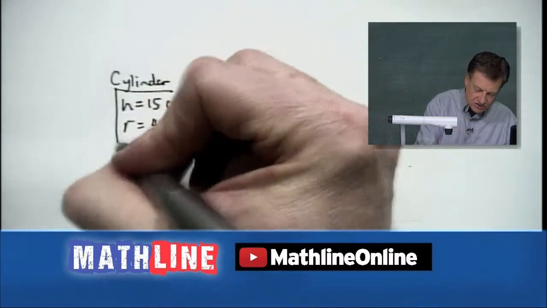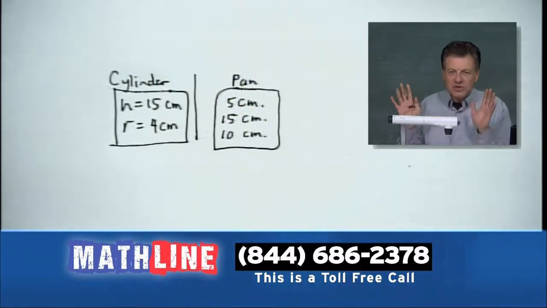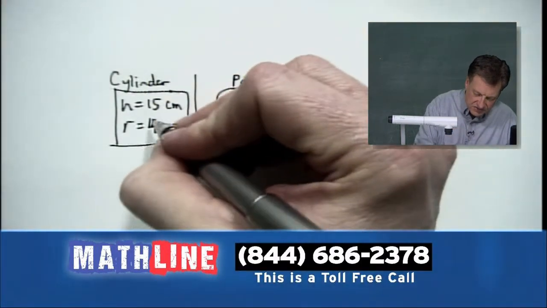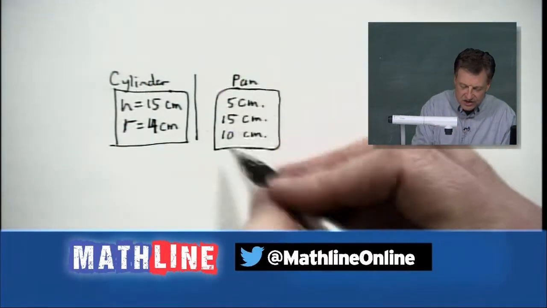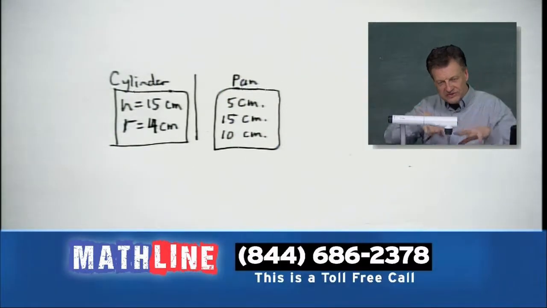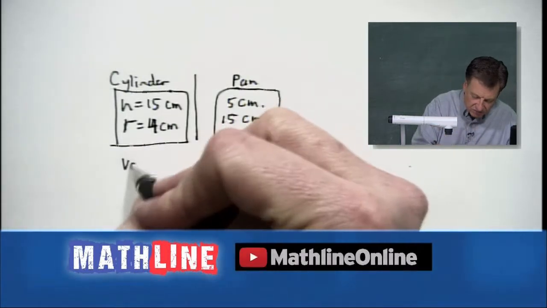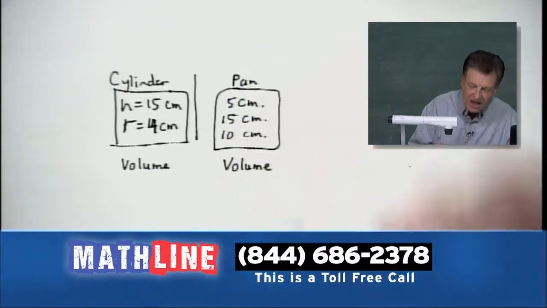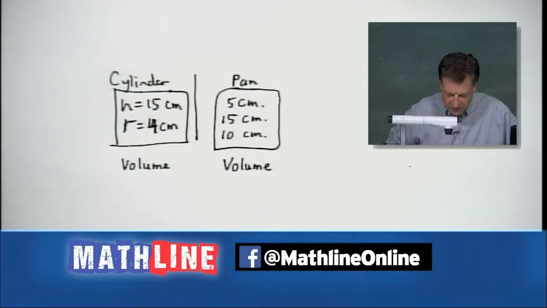So let's see how that's going to stack up, what we need to do. We've got some dimensions. And folks, this is all about the volume. Again, what do we do with these problems of the week? We give you a chance to work with them day by day. So here we've got this 4-centimeter radius. What does that have to do with anything? It's a cylinder. It's like a tin can. And this is like a good old baking pan that you would just pour things in. It's this nice rectangular solid look. So what we need to do is find the volume here, find the volume here, and then you'll be able to tell: will the liquid overflow when we put it into this one?